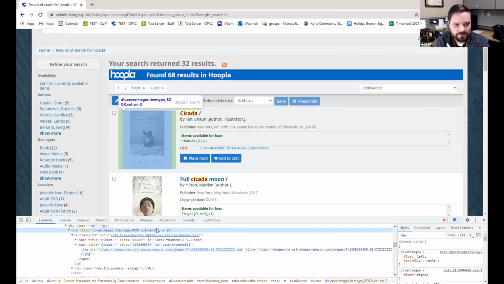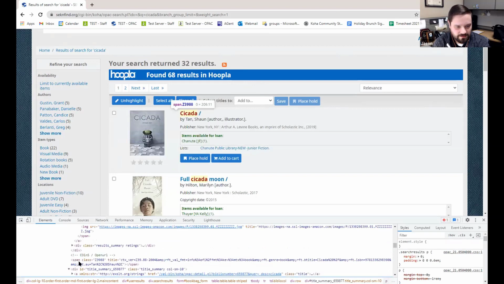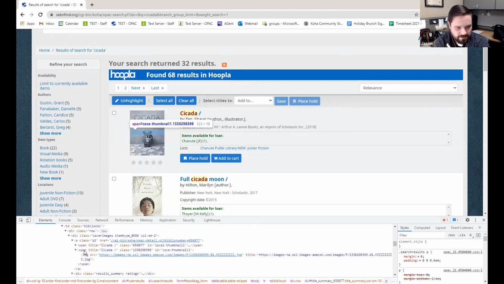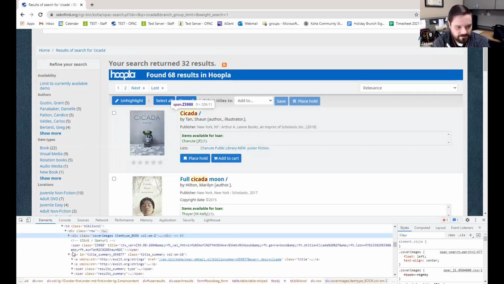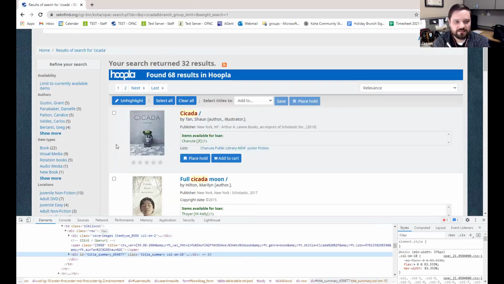So this is column small 2, and then this section is here somewhere. I added column small 10 to this one, so it's getting its sizing from that, and laying out the page a little better.